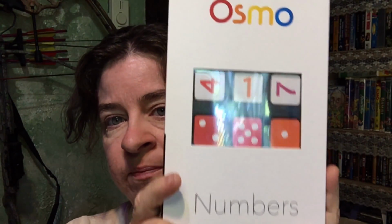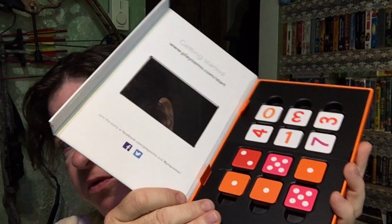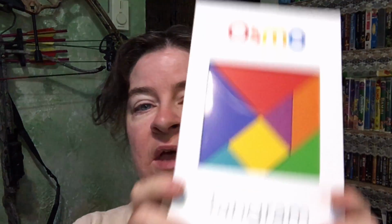Okay, this is the numbers game, and it has a magnetic closure. You open it up and all of your tiles are inside. And I can't turn it straight up and down or these are going to fall out. You have the Tangram game, which is my favorite. This is a puzzle. And you get these pieces, and then you get to see on screen different shapes, and you use the puzzle pieces to make those.